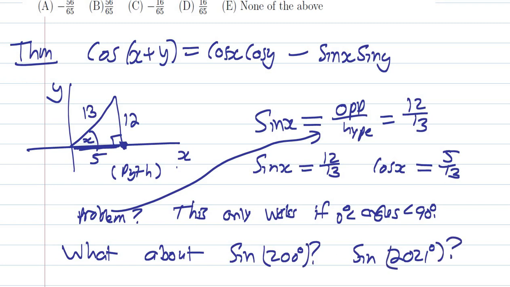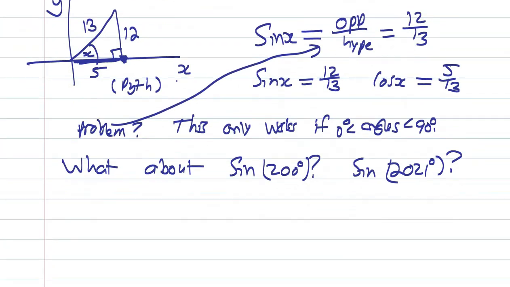Can I get a yes that you guys see? The problem with this definition is you can't construct a triangle where one angle is 90 degrees, one angle is 200 degrees, and the other angle is not negative. So this definition only works in the first quadrant, and this is what somebody was alluding to. All right? So remember, we want to take sine of any angle, big positive or big negative. So we need a better definition.